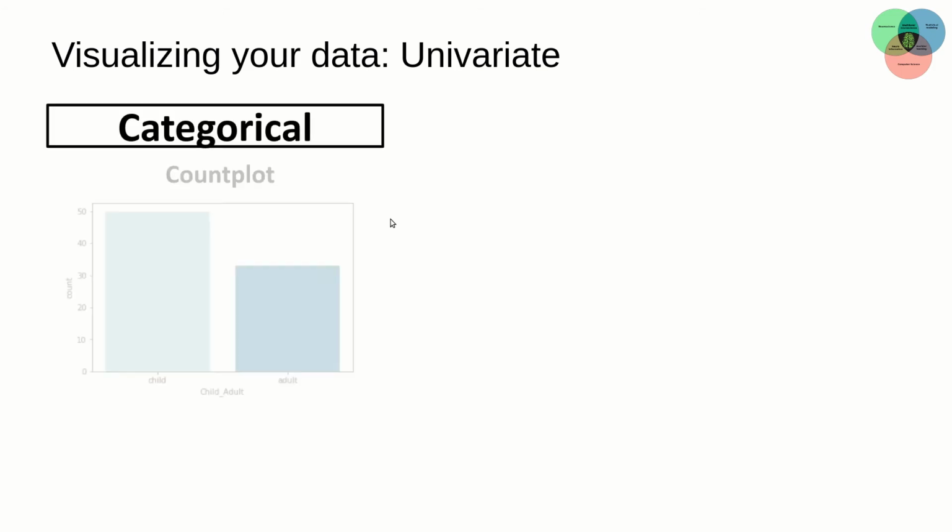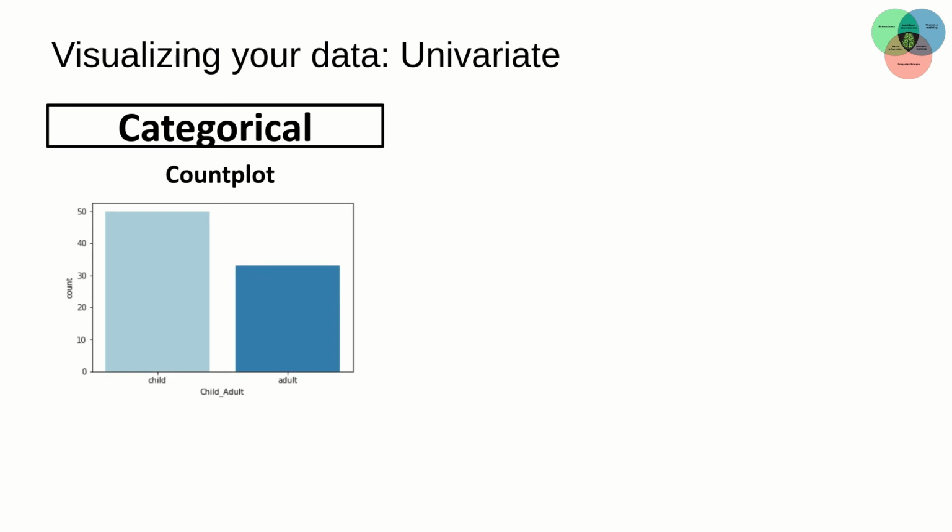And say your data is categorical and it belongs to two categories or just many categories in general. Well, in this case, a good option is a count plot. And an option which is a bad option and is very much not recommended is a pie chart. This is due to the fact that pie charts have ruffled some feathers in academia recently because they take up more space and are harder to read than alternatives. It turns out that the human brain is not very good at comparing the size of angles, and because there's no notion of a scale in these, reading accurate values of them can be somewhat difficult.